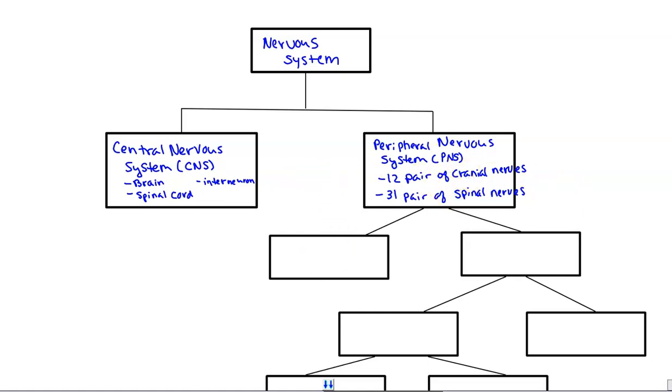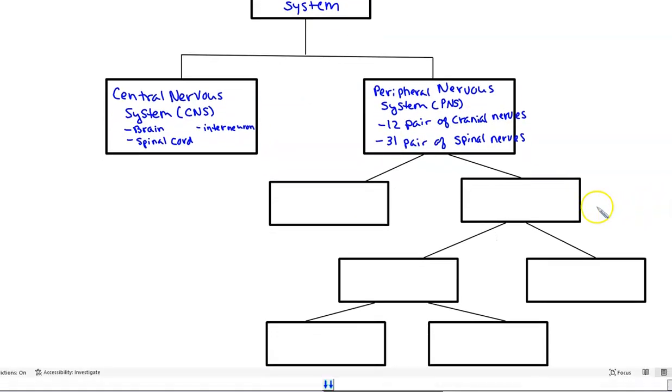The peripheral nervous system, which we're going to talk most about for this chapter, can be divided into two other types of nerves. You have sensory neurons, part of your sensory nervous system. Sensory neurons are just what they sound like. They sense things, like if something gets hot or cold. They receive input, so that's important for you to know. Input from the outside environment is sensory.